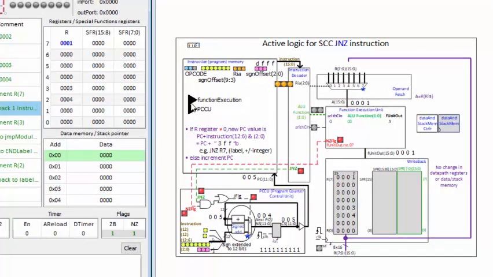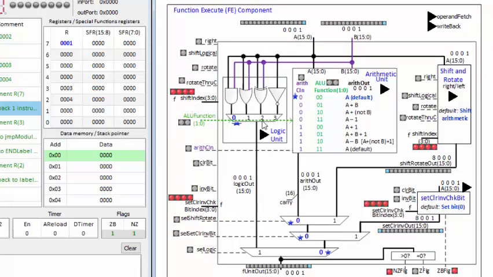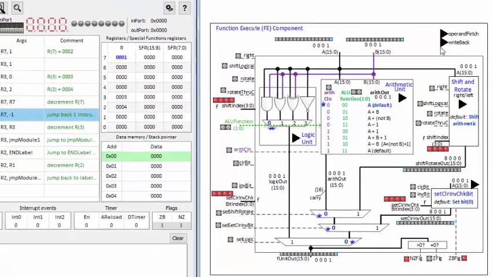I can look inside the function execution unit to see that while there is a logical operation block, arithmetic block, shift rotate block, and set clear bits, the one that is being used here is this entry on the arithmetic, which passes the value A, which is currently 1, through to the output. And for every F unit out signal, there are flags that are generated. Currently, the not 0 flag is asserted, and that's used in the program counter control unit.